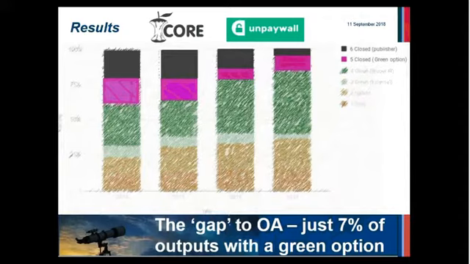Researchers with a green OA option can be guided towards repositories. So this is shown here in this figure, the closed access works, the purple band. For Brunel, this amounted to just 7% of papers in 2016. And that's quite important when you consider that the teams that are supporting this work are usually quite small and need to target their resources quite strategically. It also provides a spotlight on those publishers without archival policies, which is quite useful in terms of supporting advocacy work. And that's something that I don't really hear enough about, I think, is publishers that aren't providing these mechanisms to allow their authors to make their work open access.